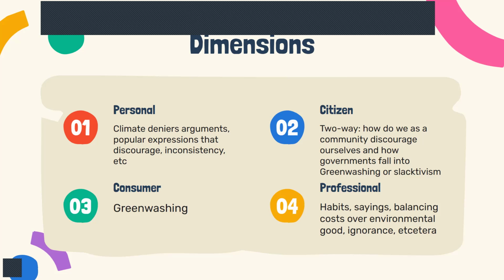Because the framework that he had behind it might be related to capitalistic motives, right? And he's not questioning them. And in here, we might even be connecting it to either consumption or even citizen aspects, right? But try to think it this way, particularly climate change deniers' arguments, popular expressions that you might be hearing on social media from your family, those definitely work. The citizen dimension, first and foremost, started thinking with different points of view. One is me in a community, right? So how is it that in a community, we might be discouraging ourselves?